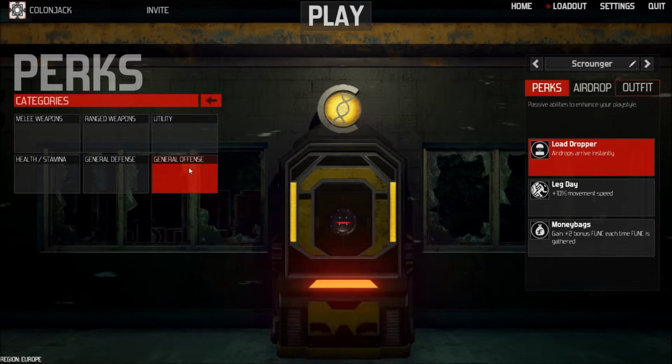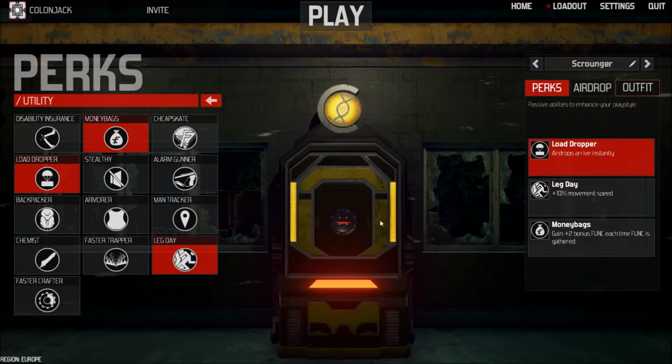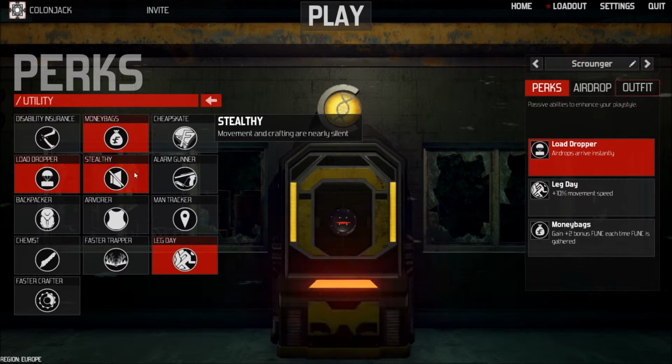But drops, like, where is it? A utility perk you want to take if you're struggling just to get used to the game and get out of the first couple of stages. You want to take Armorer. It'll really help you through a first engagement. Man Tracker will help you avoid it, but you want to be getting practice in the fighting. Stealthy's a good one, but once you've engaged in a fight, they can still beat you.